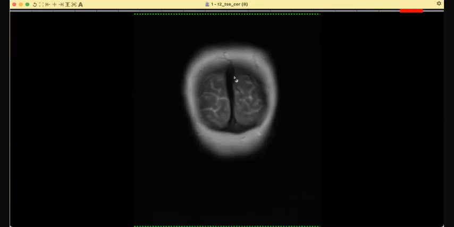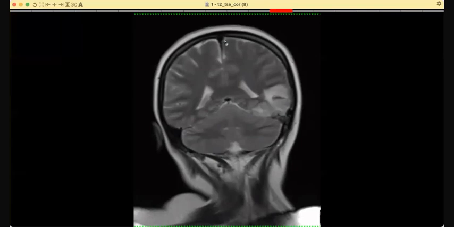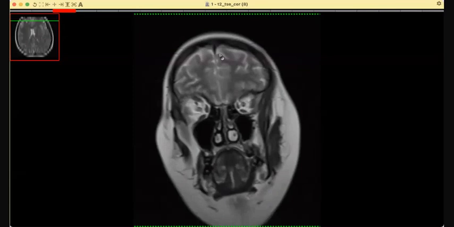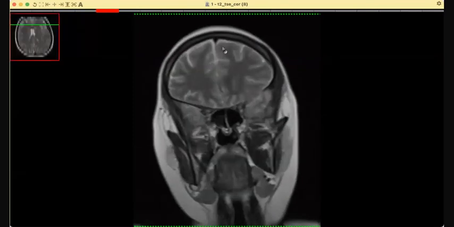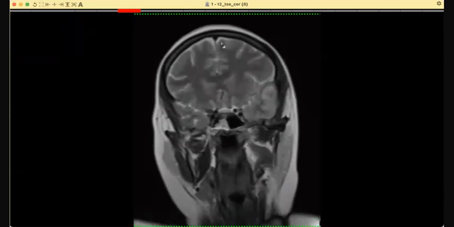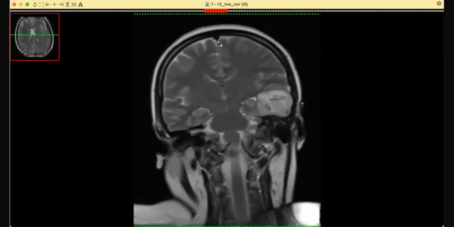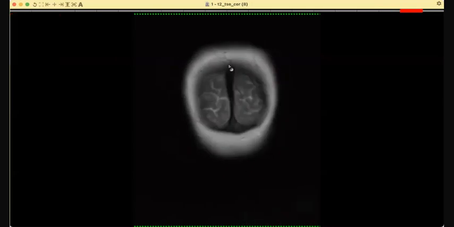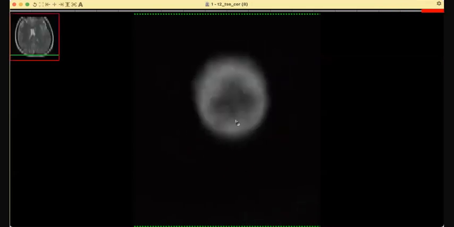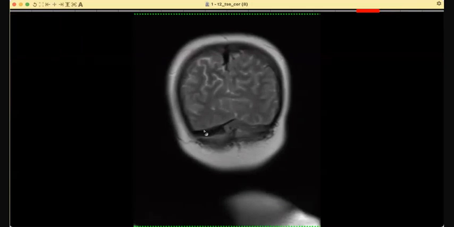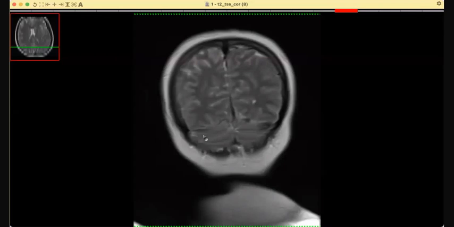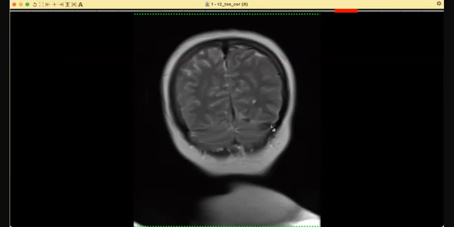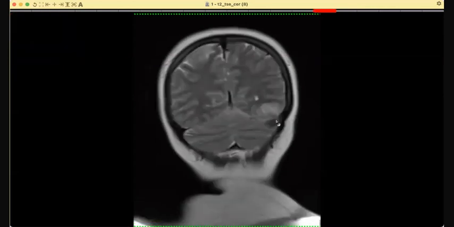When you see a coronal FLAIR or a coronal T2 weighted sequence, this should be your protocol, by the way. It's what I call a poor man's angiogram, sorry, a venogram. Look at the signal void of the superior sagittal sinus. Just look where my mouse is. Then this superior sagittal sinus goes to the confluence of sinuses. And this is the transverse sinus on that side. What is the signal here? It's not black, it's gray. Something is happening. Now look at this and look at this.